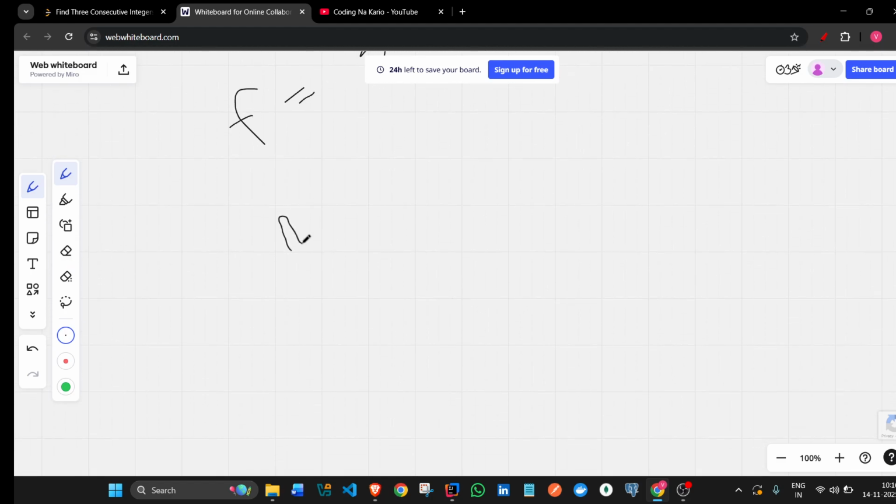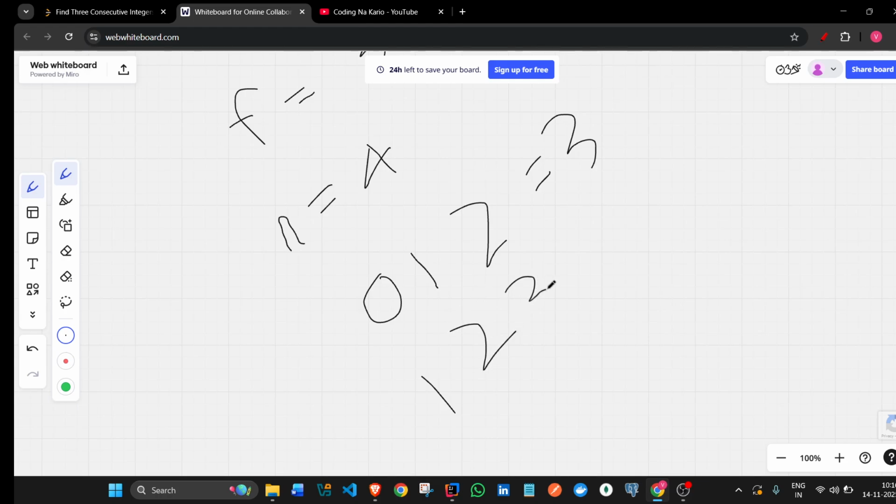If nums is 4, then there are no three consecutive integers that sum to it. If we take 0, 1, 2, it is three consecutive integers, but the sum is 3, which is not equal to 4. Now suppose we take 1, 2, 3. This is also three consecutive integers, but the sum is 6.